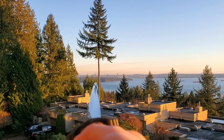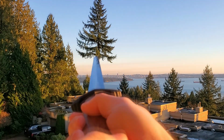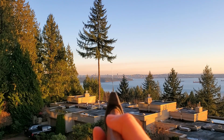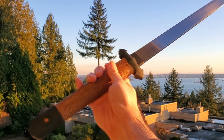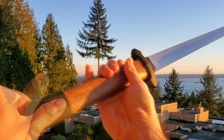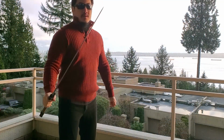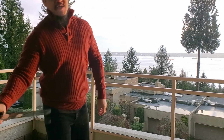I suspect it's just 65Mn, which is a Chinese manganese steel that contains 1% manganese, as opposed to the 14% in Hadfield steels, which are non-magnetic due to the very high manganese content. I tested this blade and it is indeed magnetic. So if this is actually 65Mn steel, its properties should be comparable to 1065 and 5160 steel. Very tough and durable. The false edge is sharpened, so you can easily do a false edge cut.